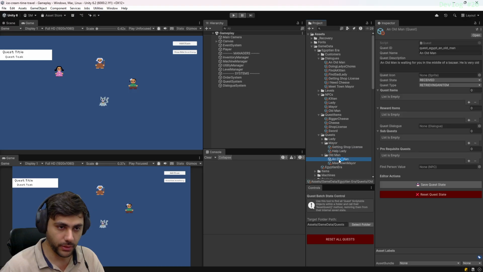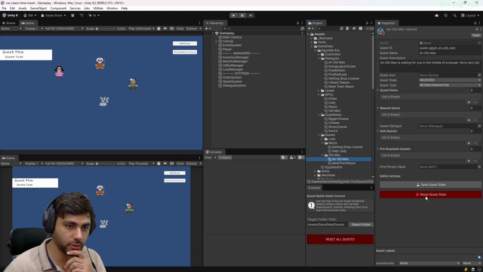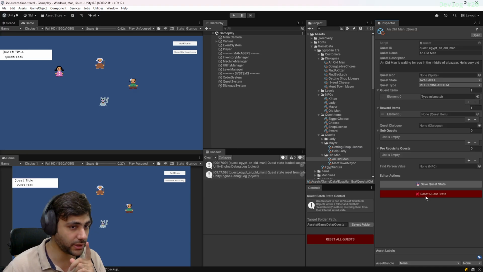Click on old man state. Click on reset quest state. Type mismatch. So this is very important.